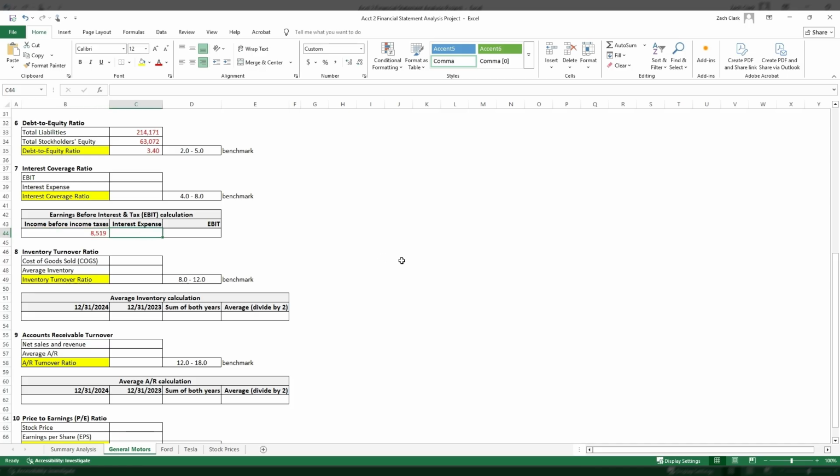Now we're going to put our interest expense in here. Where are we at? 846, I believe, is what we're using. Yeah, and that line says automotive interest expense. Okay.